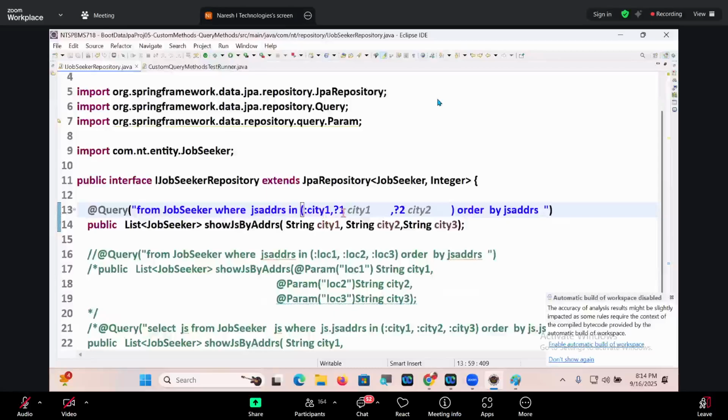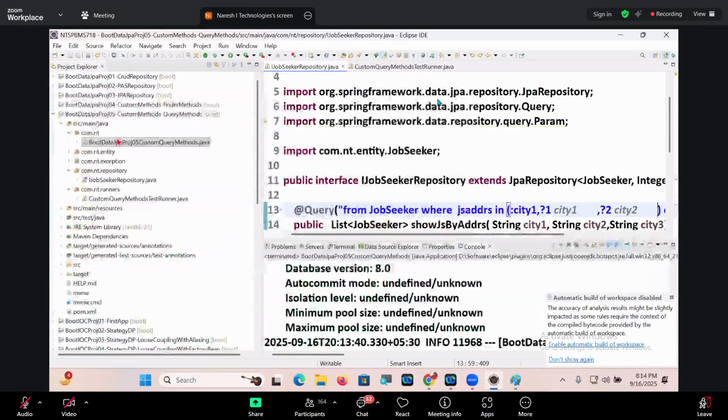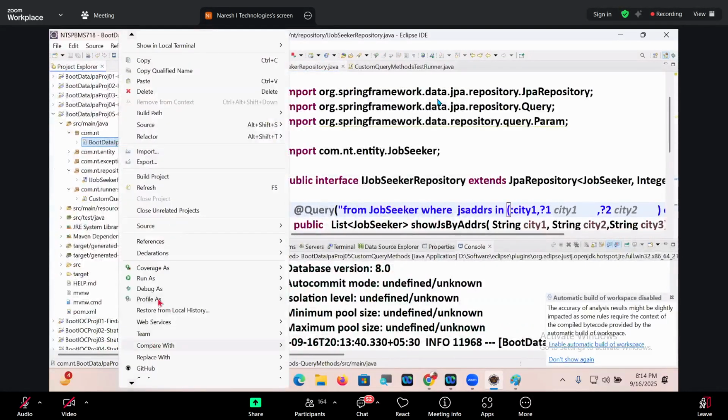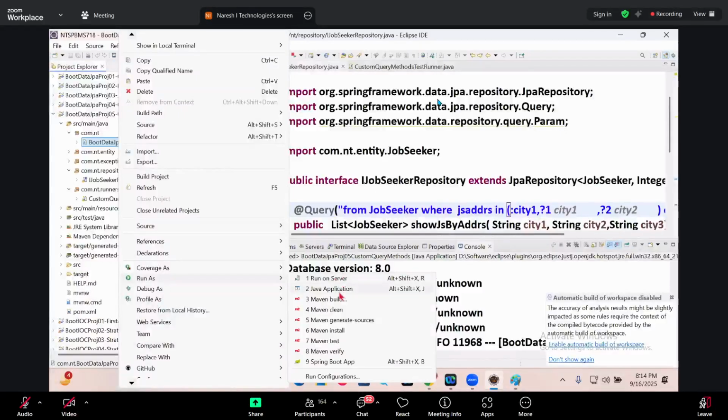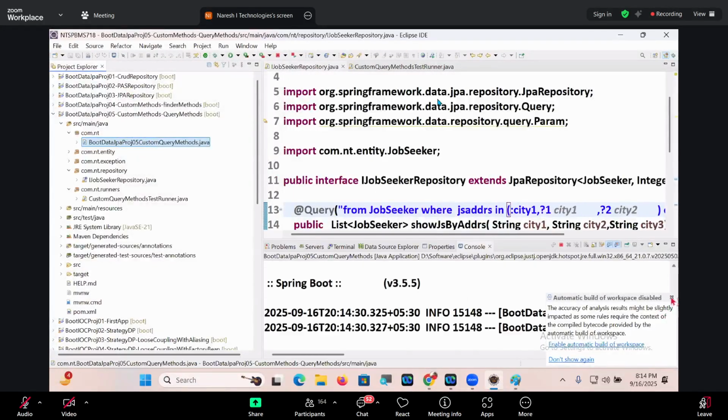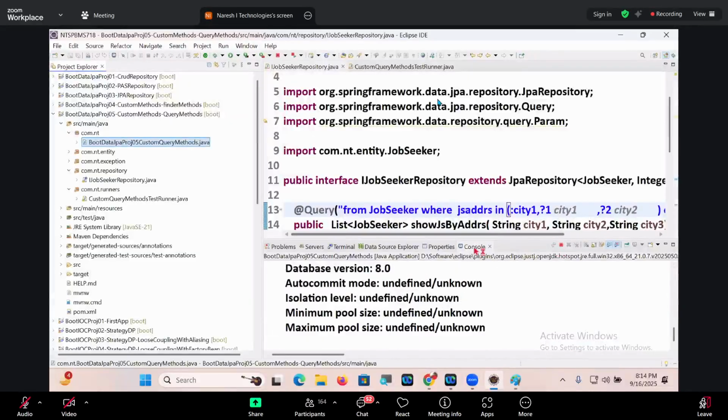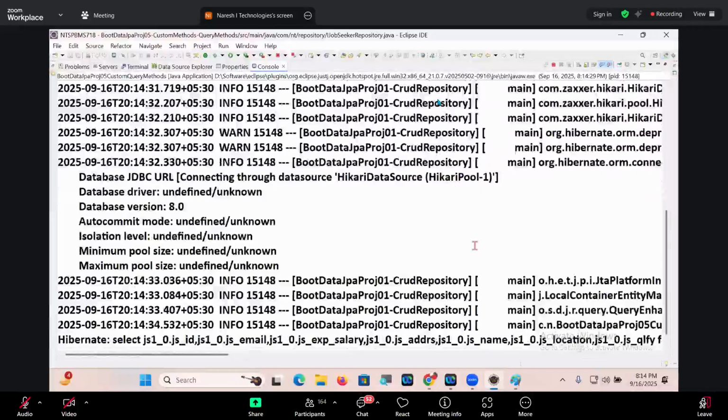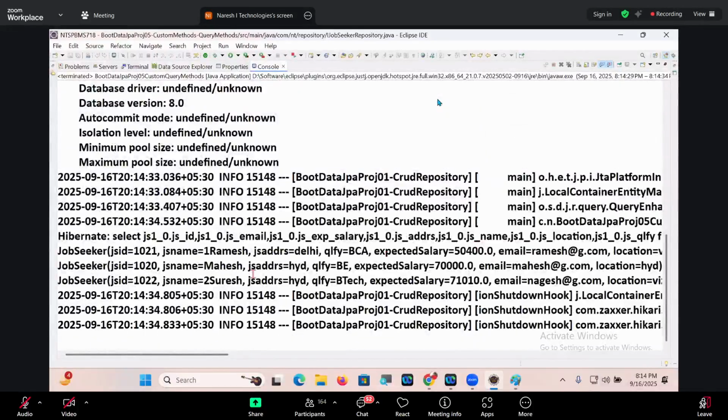Colon city 1, question mark 1, question mark 2, order by JS address. Right click, run as Java application. It's working.